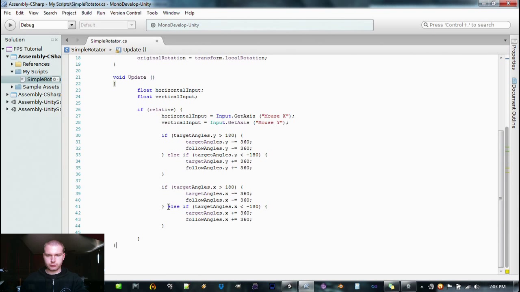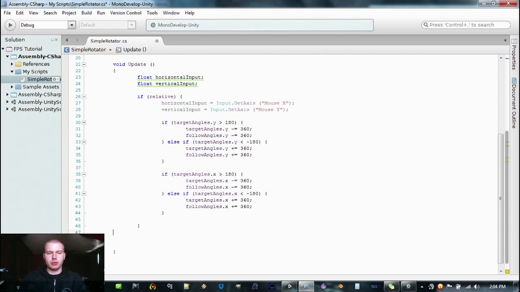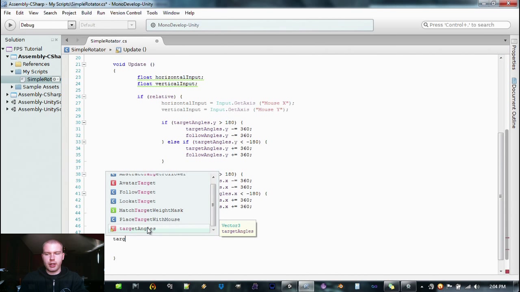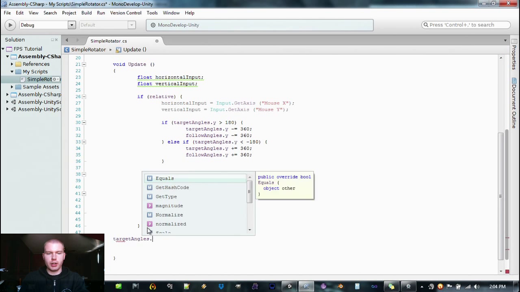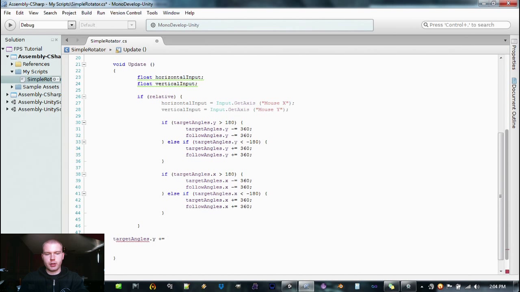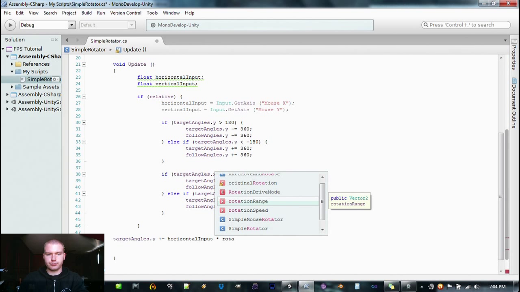Alright, so now that we have that taken care of, we can actually start calculating what the camera's rotation is going to be. So we're going to start manipulating the target angles value. So we'll go target angles dot y plus equals horizontal input times rotation speed.